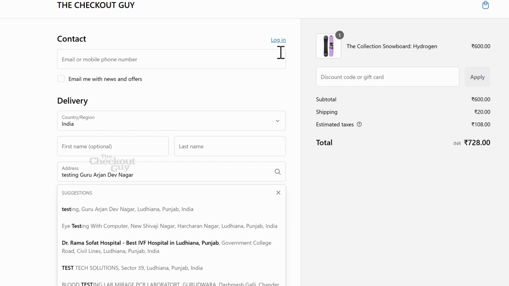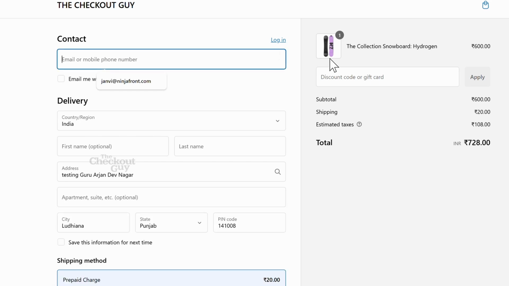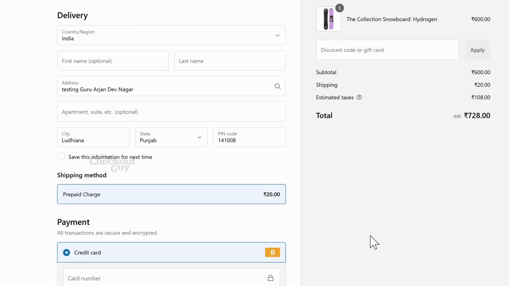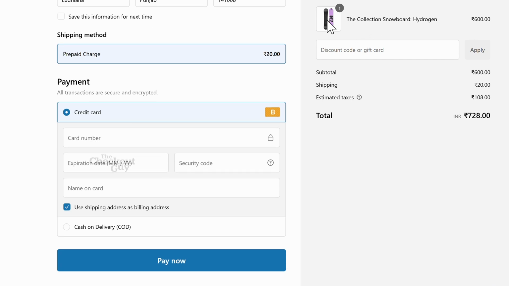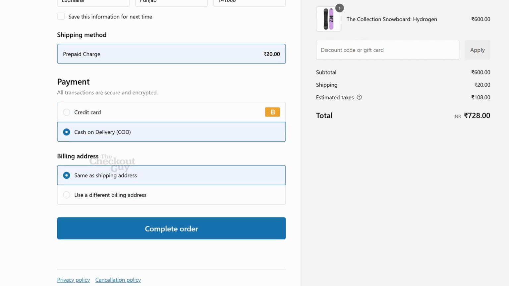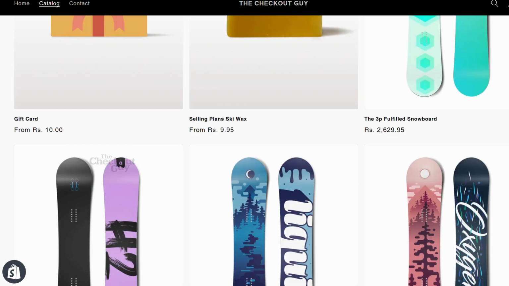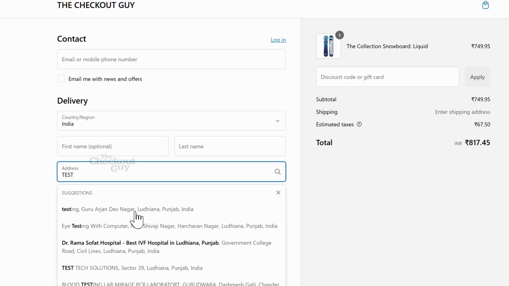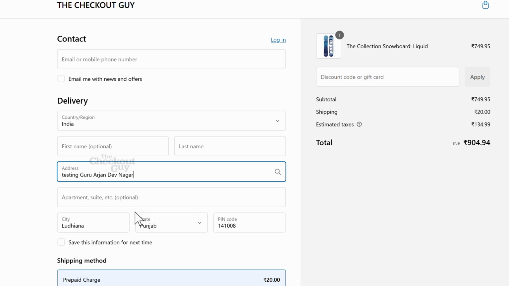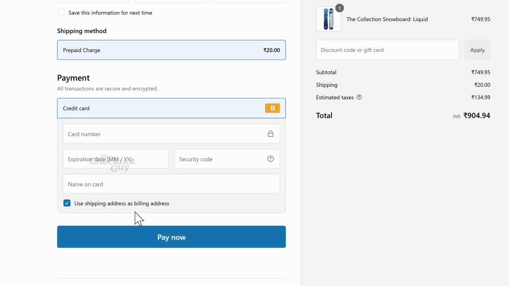In this video, I will tell you how to show COD based on product. As you can see, I have already made this rule for this particular product. COD is available. If I select any other product, then COD will not be available. Select any other product and add it to the cart and add the address. So here we can see COD is not available for any other product.